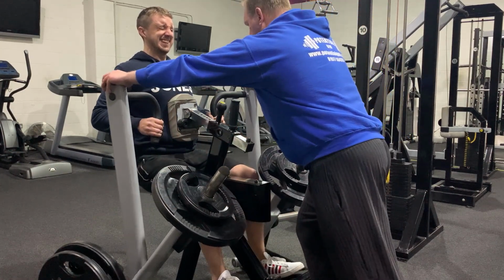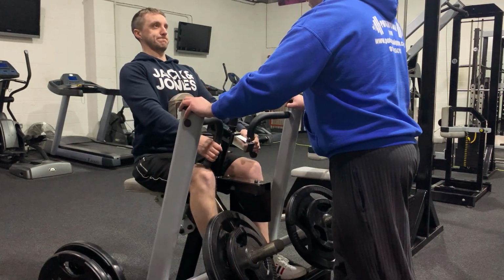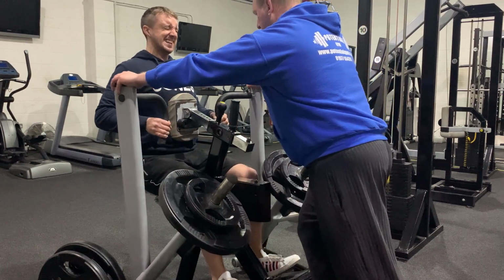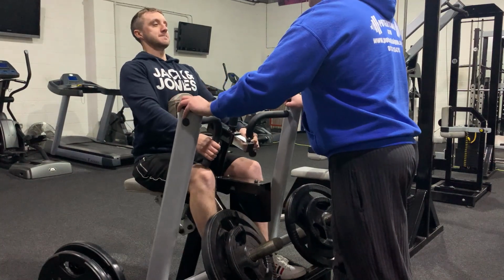Right in. Slowly back, at least one more. Full straight arm stretch, let's go. Keep the arch now. Drive. Drive. Definitely going there. Slowly back. This is it, mate. This is it. Chest up, arch.